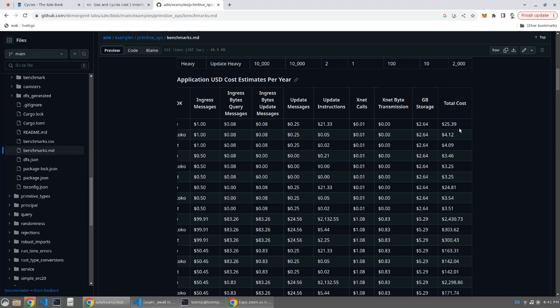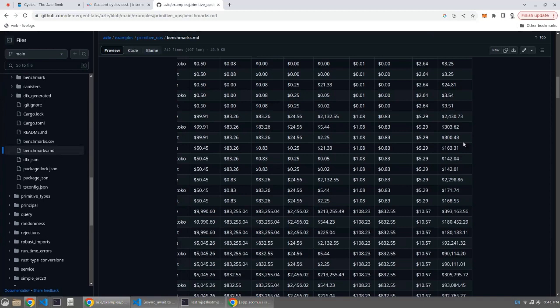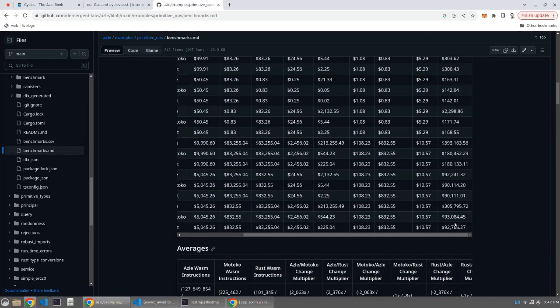By the way, this is all Azle pre-0.18. Azle 0.18, I will show you, our preliminary metrics are much better. And then the most heavily used apps are getting up to near $100,000 for Rust and Motoko per year, and $300,000 for Azle.